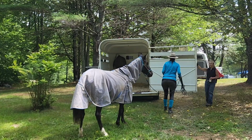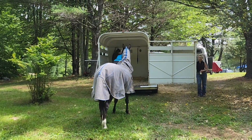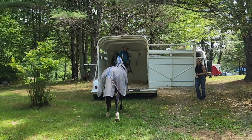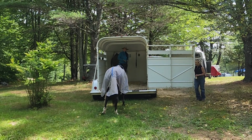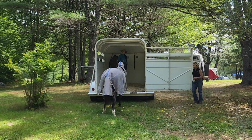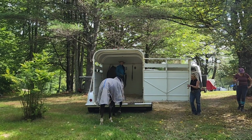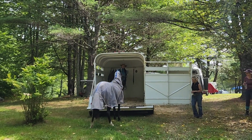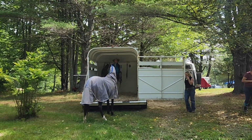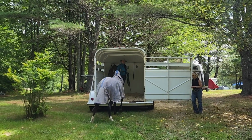And then somebody at the clinic had a steel trailer. So I said, hey, can I just pop my horse on that real quick before you guys head out at the end of the day? And they said, sure. So I brought Dulcie out, and as we walk up, she wasn't even really looking at the trailer so much as I think she was being hesitant, wondering what the person holding the door was doing, because she's still a little bit wary of people who aren't me. And for the Mustang challenge, they have to be able to walk onto a steel trailer. So I thought, well, this will be a great opportunity to load her and do that.